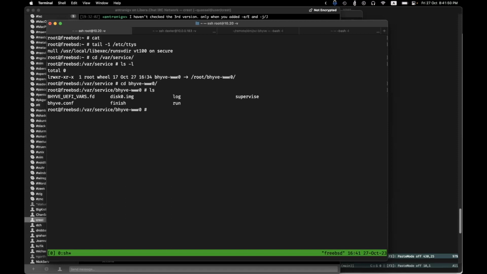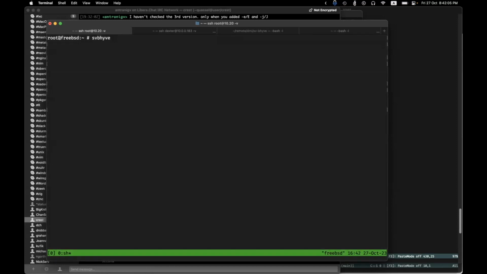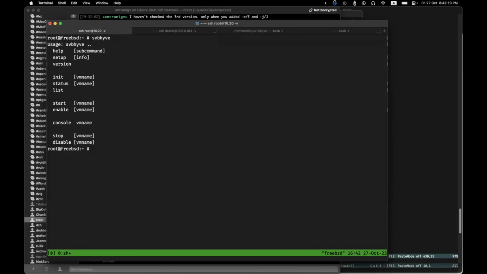Now, this wouldn't say much for those who don't run bhyve. My whole goal is to convert this supervision tree process that Jan has created into a usable thing. Hence, I created something called svbhyve, as in SV for SV, bhyve for bhyve, which has a similar interface.